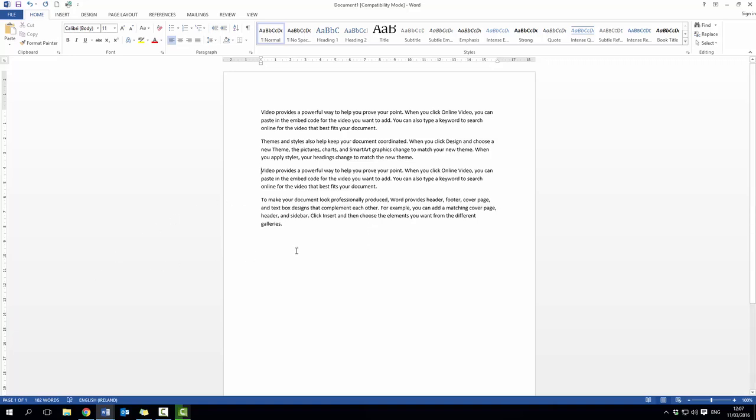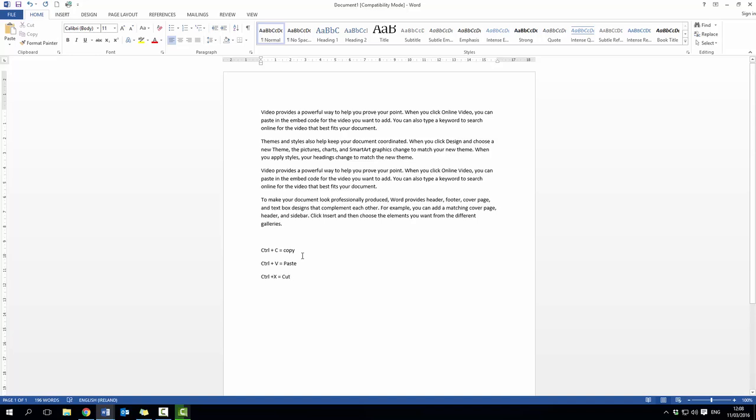So the shortcuts for copy and paste and cut and paste. The shortcut for copy is going to be the Control button, plus C for copy. For paste, it's going to be Ctrl+V. That's going to be equal to paste. And then for cut, it's Ctrl+X. We'll just put it there.